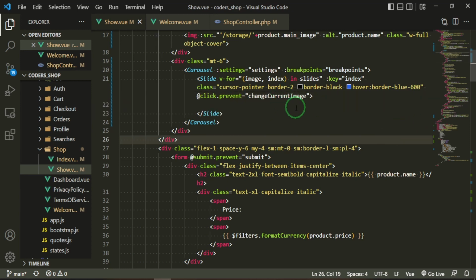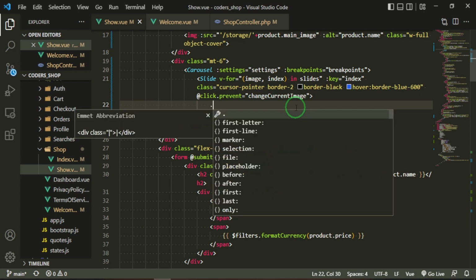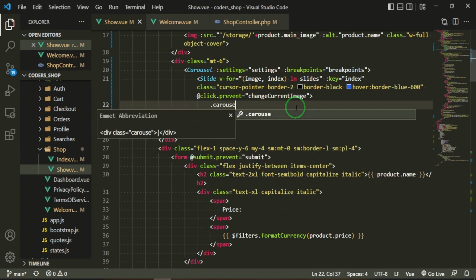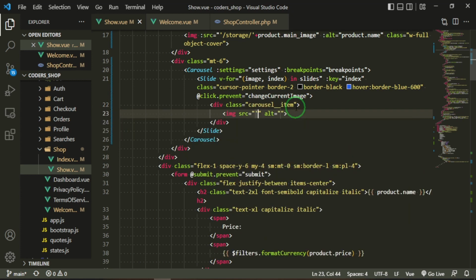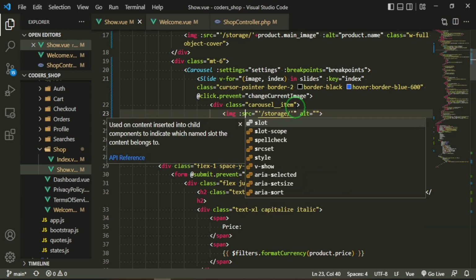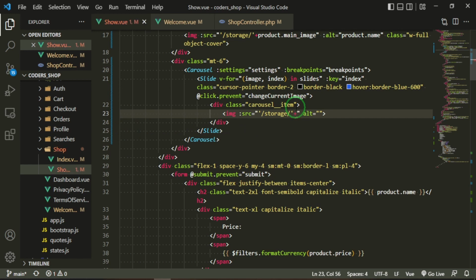And then in here, I want to add a div with the class of carousel item and our image. Add our colon here before I forget. Plus image. Oh, we don't really need an alt for that, but we do need some classes.